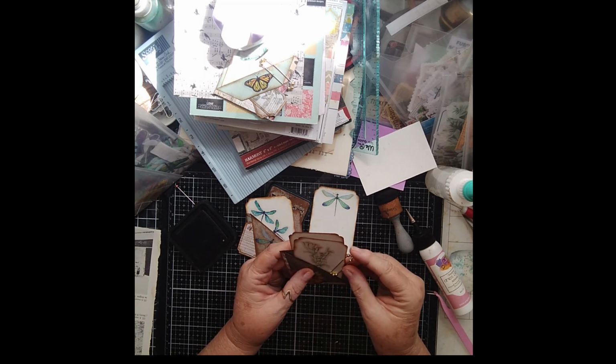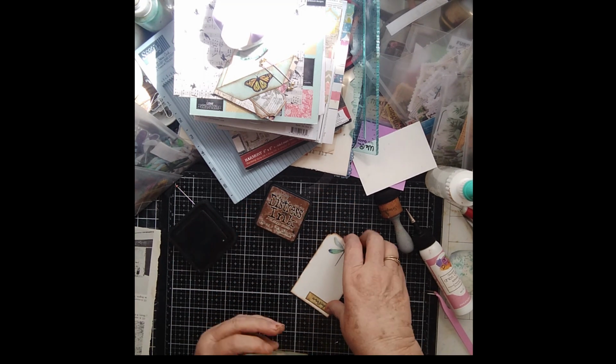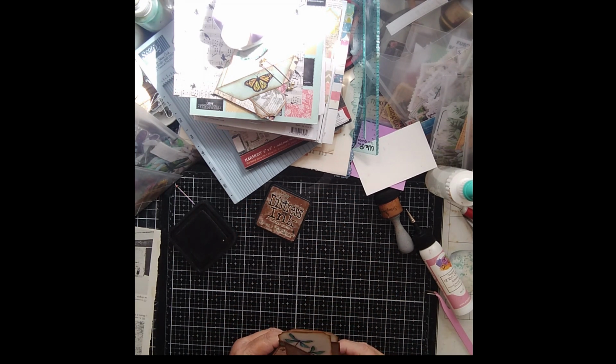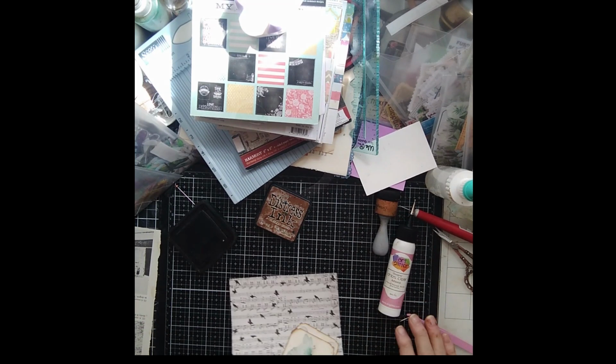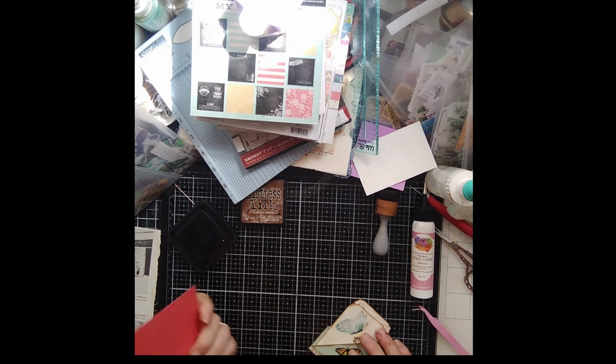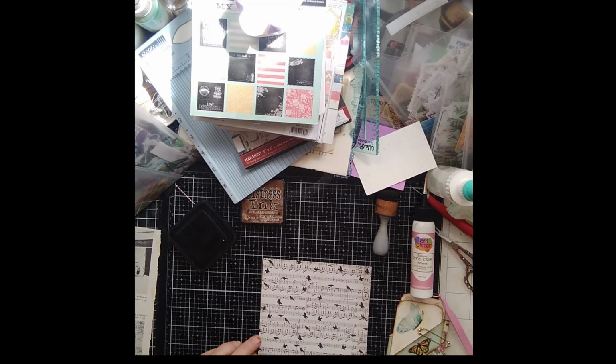Alrighty. So we have our second pocket done. We're zipping right along. Put these together. Once again, I used my paper clip. Don't have very many of those left. I need to make some more. And we'll put you right there. And we're ready for our last pocket. I must have been in a red mood today. Got that one. Alright.